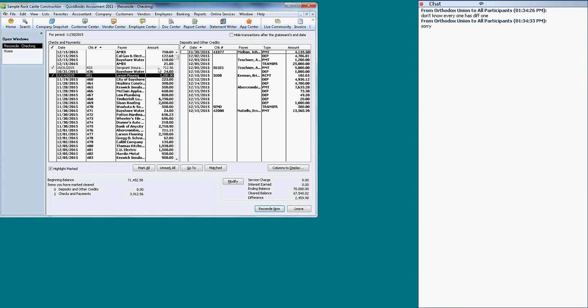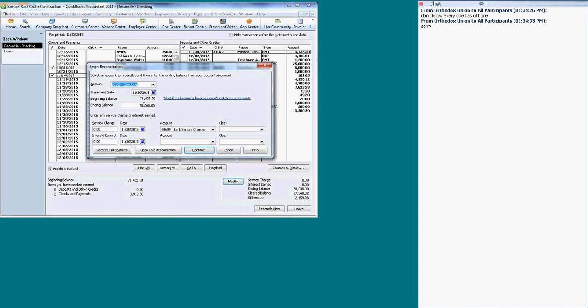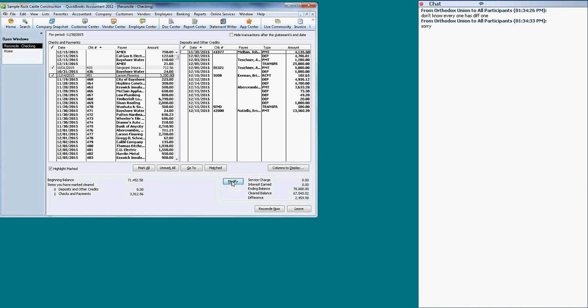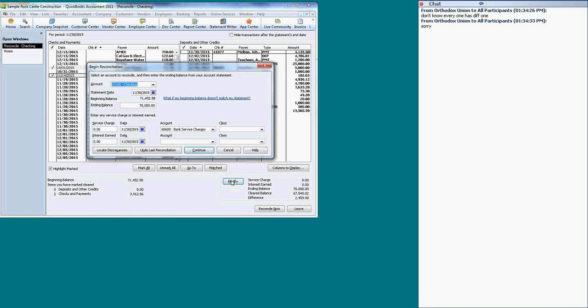Now, when we started this reconciliation, this was the screen you start with. If you ever have to come back to this screen to make any changes, let's say the ending balance was not correct, you click on Modify. You don't have to exit this reconciliation screen and come back.